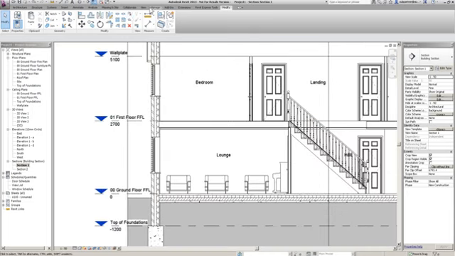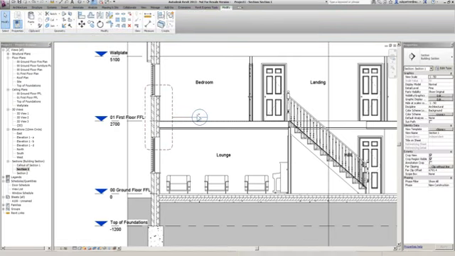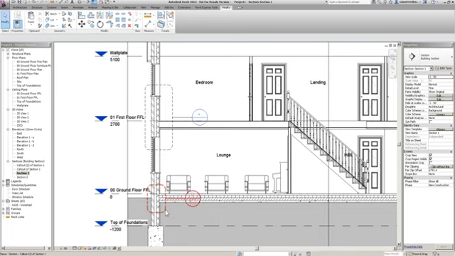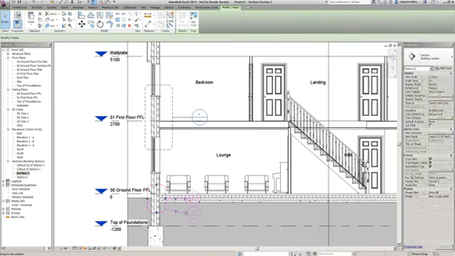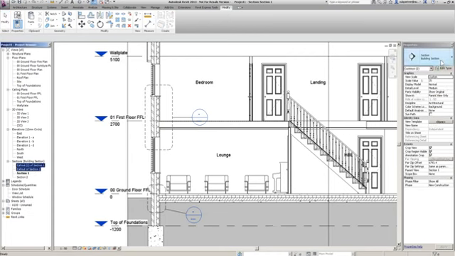Okay, I'm going to go to my view tab and I'm going to go call out. I'm going to just draw a call out around there. Okay, I'm going to press enter to do another call out. I'm going to do another call out around here like so. Okay, I'm just going to select this and drag this down to here like that, so that I've got different details. And basically, you can see in here it's created another detail under these two views just here. I can just change these to details if I want, and it will just order them separately like this.